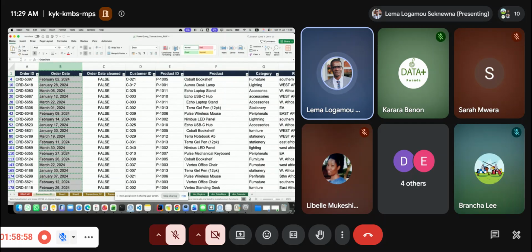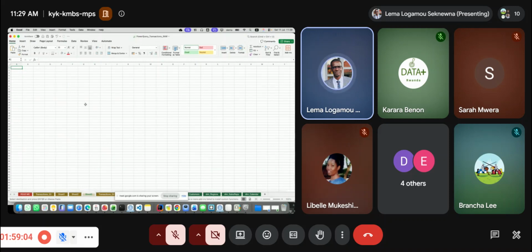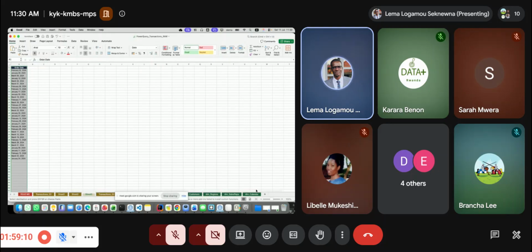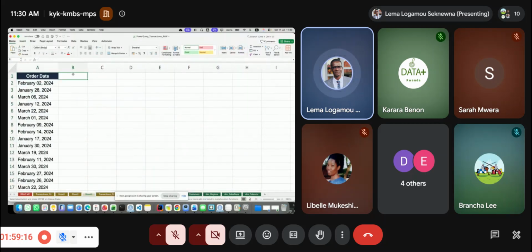Then you go to a new spreadsheet, and you just do Control V to paste. And then you can expand, and then you can add your columns like month, day, and then year.